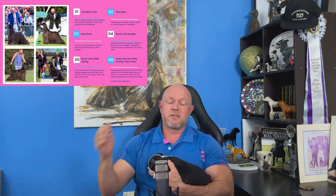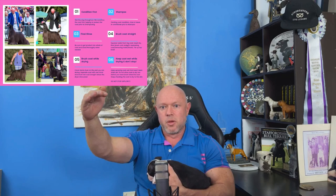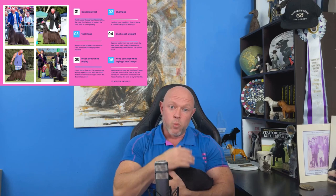So once the dog's been completely rinsed, and the tub's rinsed, I will throw in the whitening shampoo, 100 ml of the whitening shampoo into the tub, dilute that down again, so fill the 10 liter tub up again, and then repeat the process. So I will run that through the whole dog. Again, I'm separating coat, I'm getting the nozzle into the skin, I'm making sure that shampoo is getting into the whole dog, all right? Covering all of the coat from the skin to the tips. Then once that process is done, I'll rinse the dog again.